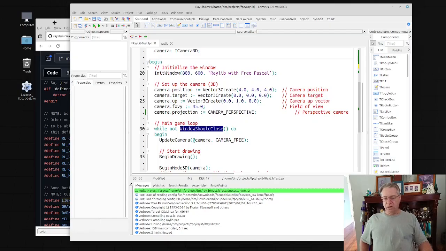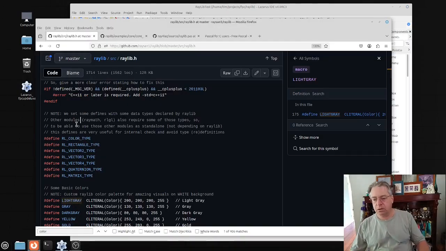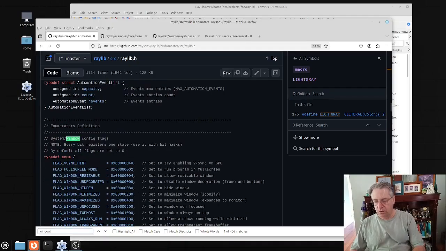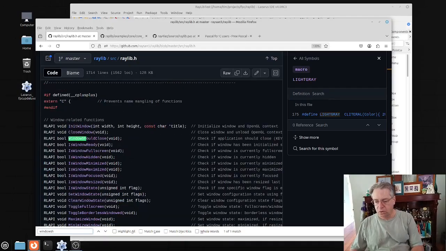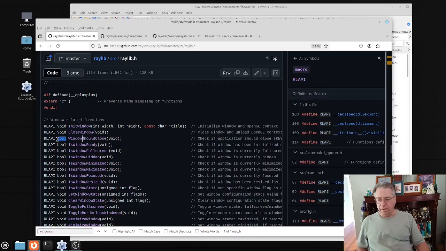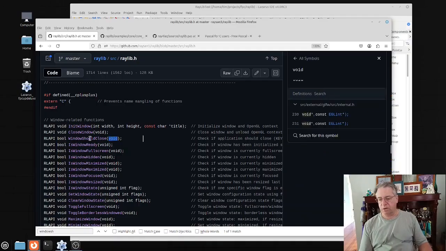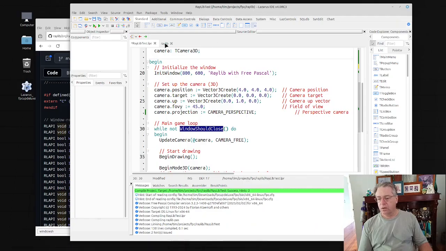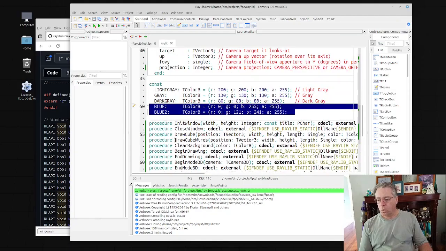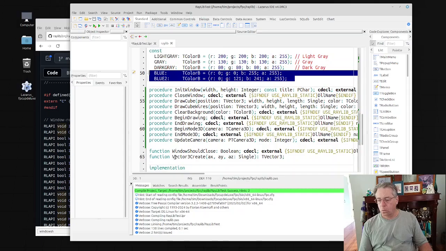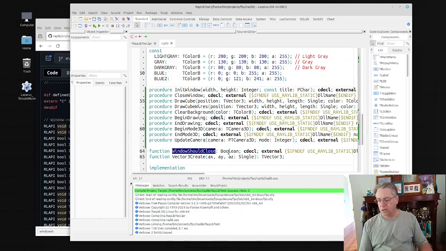Window should close again. We are in the header file. Window should close, as we said before, is a function. It returns a boolean and it doesn't have any parameters. So window should close, it's a boolean.